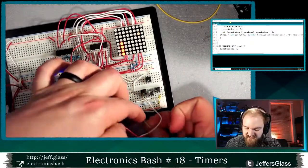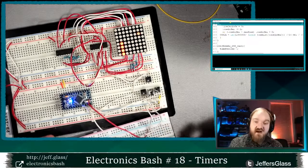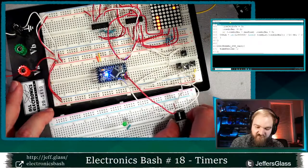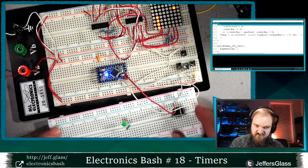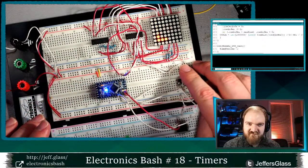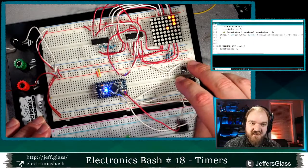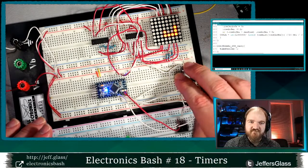One thing I did have to do is this: the functionality of automatically toggling this pin on and off relies on it being a specific pin on the hardware of the board. So I had to move one of my buttons to another pin that I wasn't using and rewrite that particular variable. But now when I plug this buzzer in, I turn my cool grooves on. There we go. Reset this here. Oops. Button came loose from the board there. Now I really want to win.